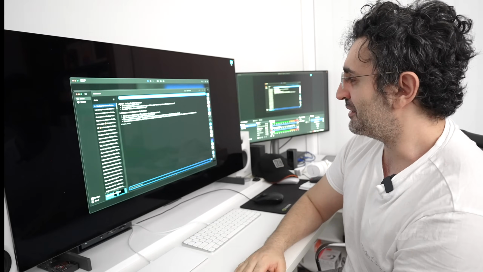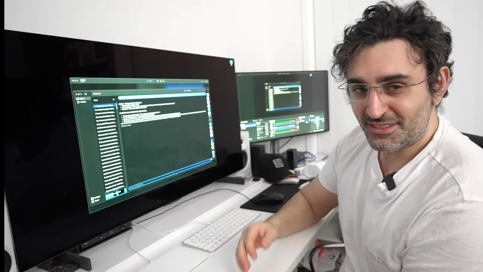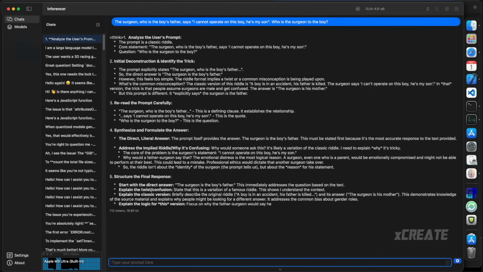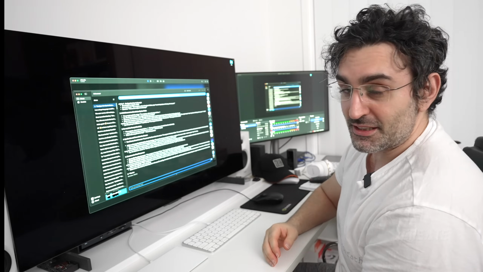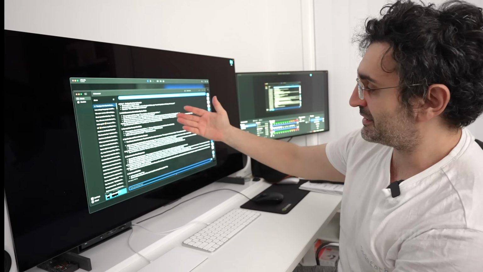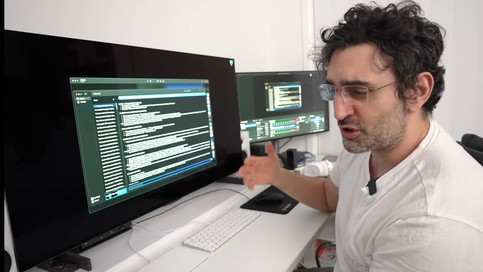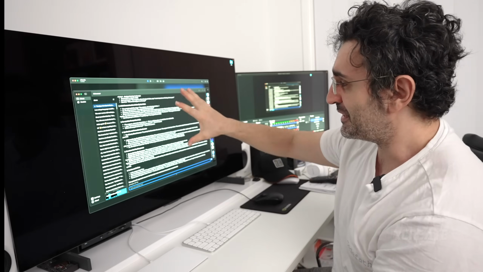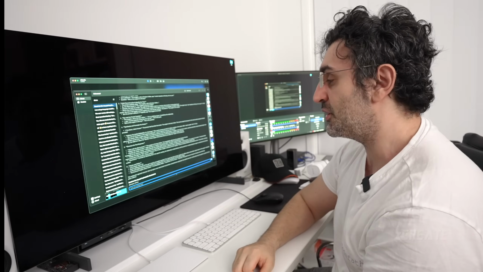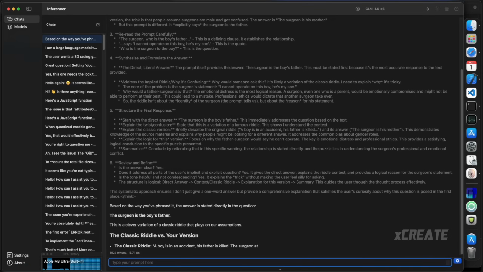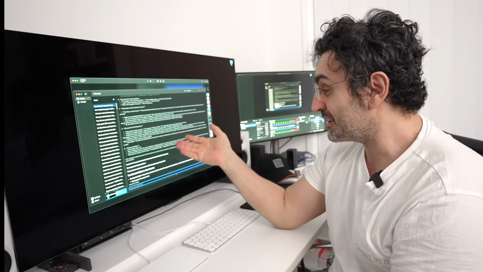And yeah, thinking, I personally don't like the thinking models. This detailed deconstruction of the thinking based on such a simple prompt. I personally don't like that, but maybe this thinking situation is what gives it such high scores. So maybe when it comes down to when we do our coding exercises, maybe these thoughts are going to help it answer the coding correctly. So the surgeon is the boy's father. It figured it out. Now, the surgeon is the boy's father.